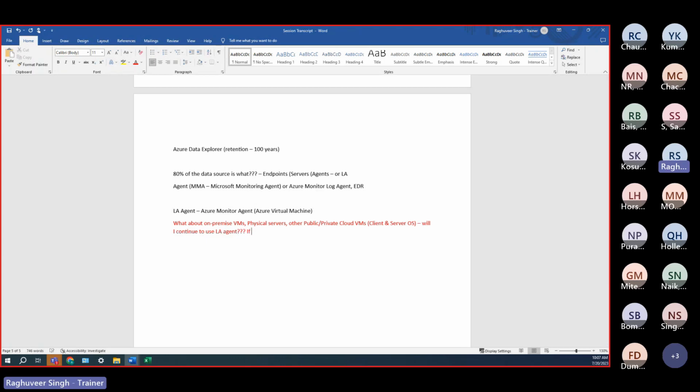That's the first question. If yes, then for how long? When will Microsoft provide Azure Monitor agent for this infra? That's the question. You only got the answer yesterday. I'll show you.